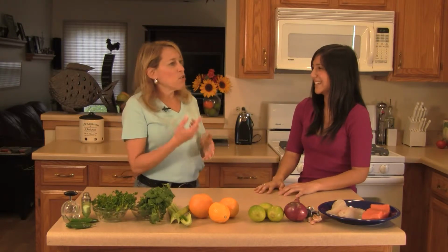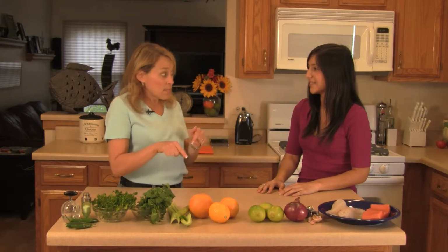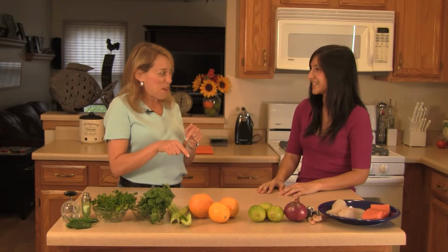You mentioned beach, and that was stuck in my mind because I'm thinking that it's a coastal dish. So a lot of the countries that have that ocean front are making this dish. So today's dish is from Peru. Yes. Right? And so what are the differences from other countries that make this dish?